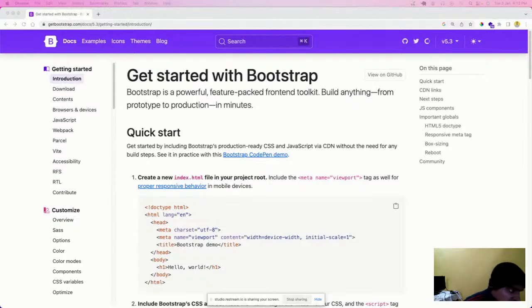Now classes. What are classes? Classes are used to style any element in HTML in Bootstrap. Classes, as you all know, are used to target any HTML element. Bootstrap took the most commonly used classes and made a kind of library. We just need to use that class to make the website responsive. That is how it works.